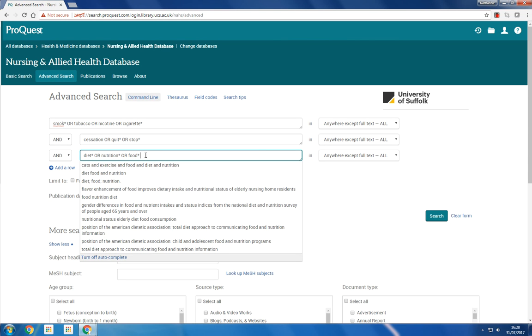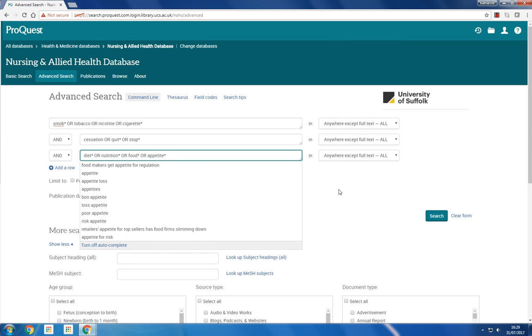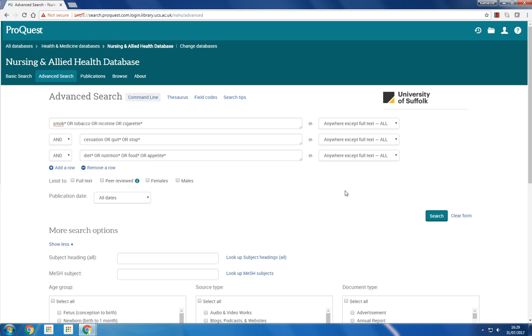Star there would find foods, or appetite is a related word, which again could be singular or plural. So I've now got three search strings, and each string contains synonyms, related words relating to that concept.